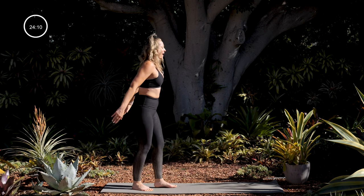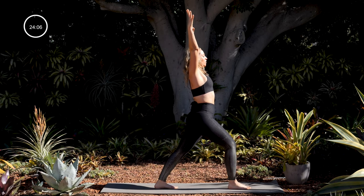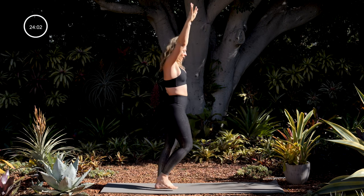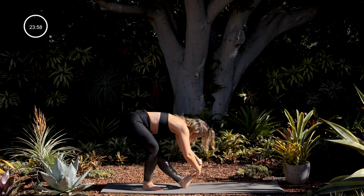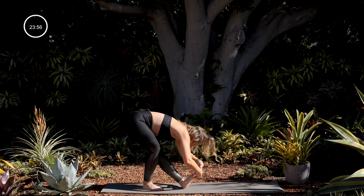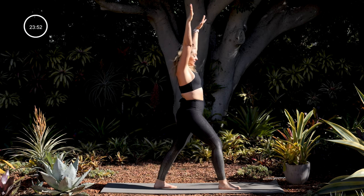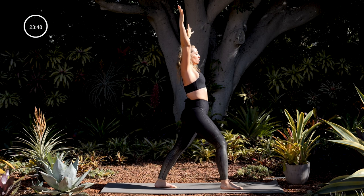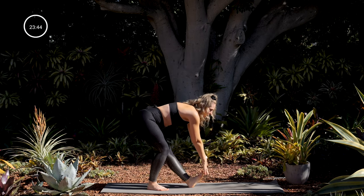Good, do it again. I take my foot forward. I drive into the heels of both of my feet. Shine that heart energy up. And then I slide that foot back and I curl into the hamstring stretch. My back has a little roundness as I curl. And then as I send my foot forward, I'm feeling a nice stretch through this extension of my spine. We're finishing here.